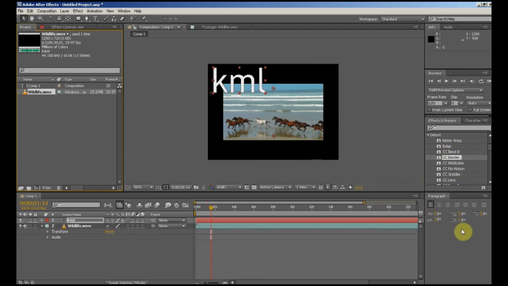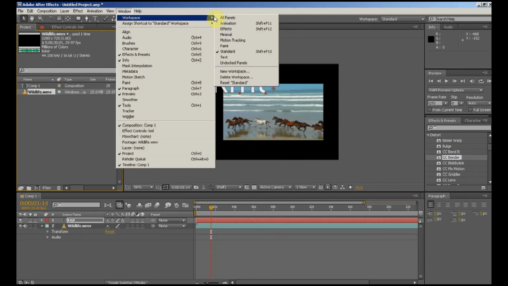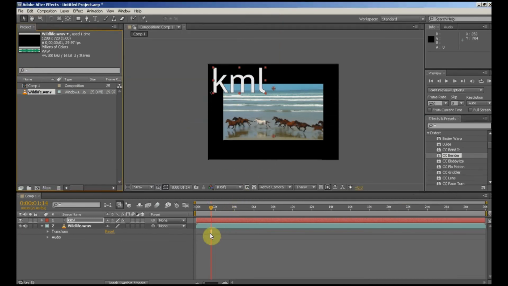And then down at the bottom you've got another panel, this one to do with paragraphing at the moment, but that can change. If you ever get lost or stuck and you can't see the windows as they were, and you want to get them back to how they were when you first started up, you want to go in Window, Workspace, and you can reset how it was when you started, and that'll help you out if you get stuck. I'm going to leave it there, so just some real basics.